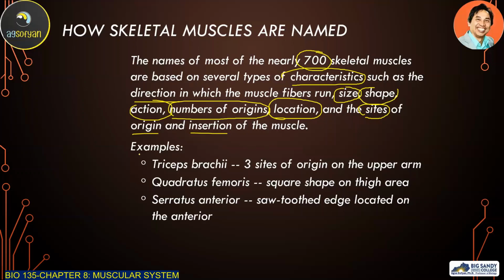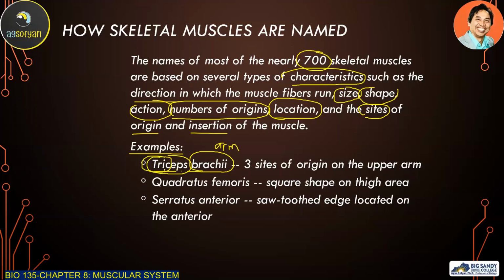Okay, these are examples of names of muscles. On the back of our upper arm, we have what we call the triceps brachii. Brachii is actually the location. This is the arm, especially the upper arm, so you know this muscle is located in the upper arm. That's what brachii means. Triceps, the name is telling you there are three origins of this muscle.